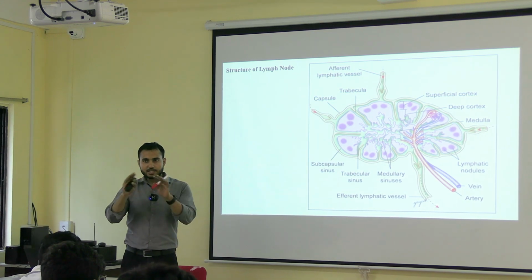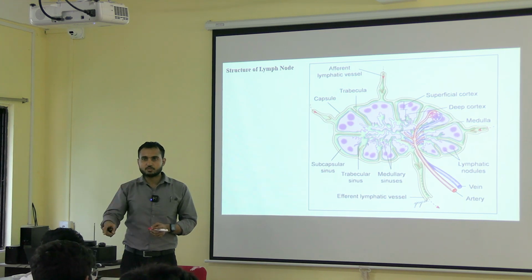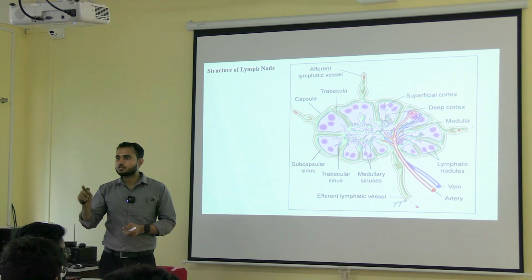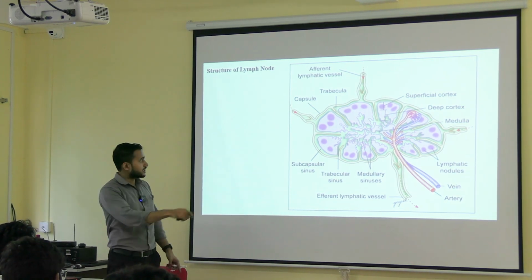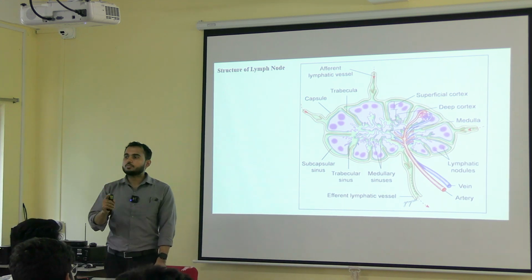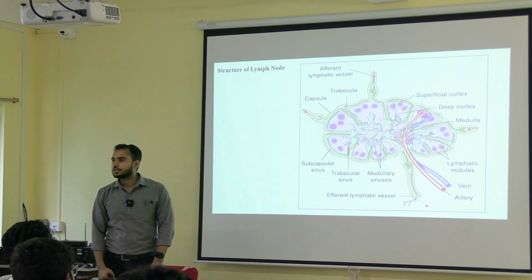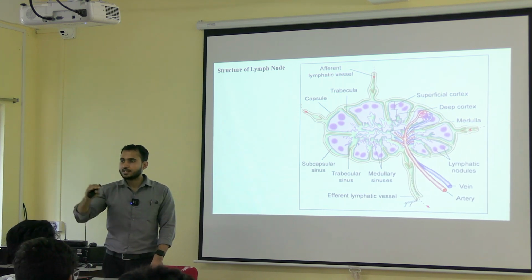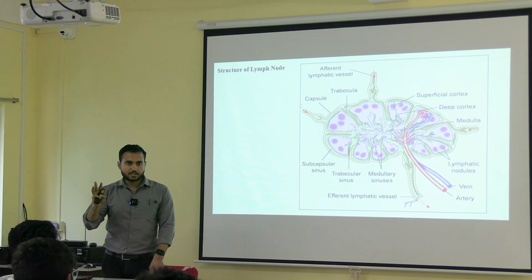Next, as I said, it has a connective tissue capsule and trabeculae. Now, what is the function of the trabeculae? It will divide the lymph node into small lobules. As you can see, this is one lobule, this is one lobule, this is one lobule. Now, how many parts are there in one lobule? Three parts. What are they? Outer cortex, paracortex and medulla. There are three parts, okay?